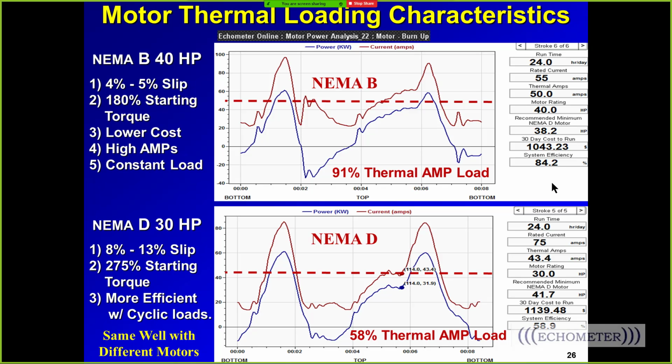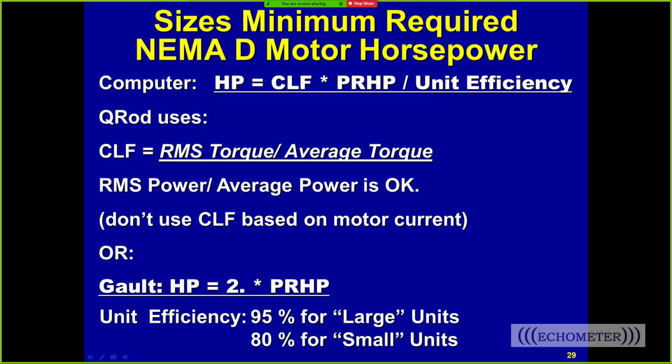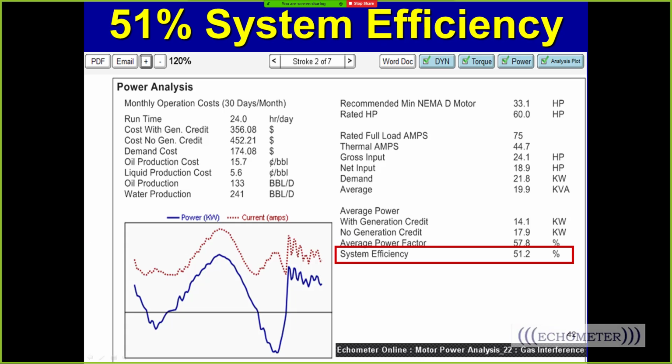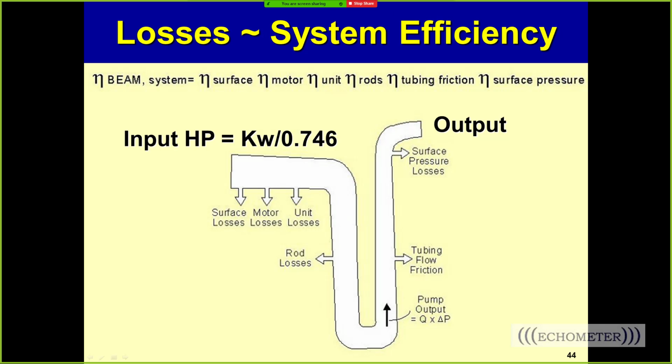Okay. On slide 44, we have another question, and the question is, what do you mean by surface losses? On the left-hand side, we have surface losses as the motor and the unit losses are being considered. Is this a stuffing box friction on the left-hand side? Well, we discussed that, and we said, well, maybe it's the tubing pressure, maybe it's the stuffing box.